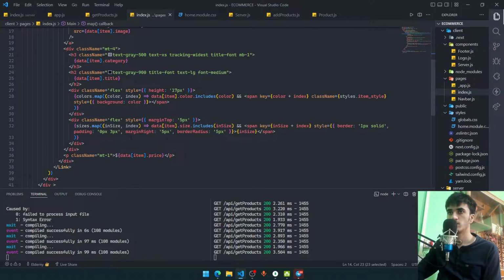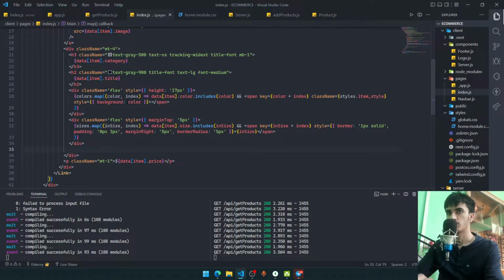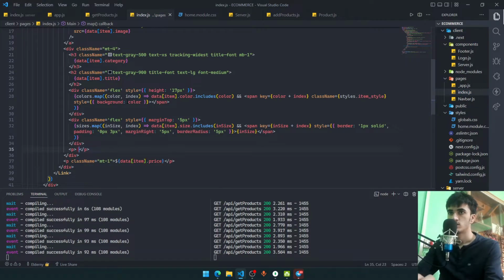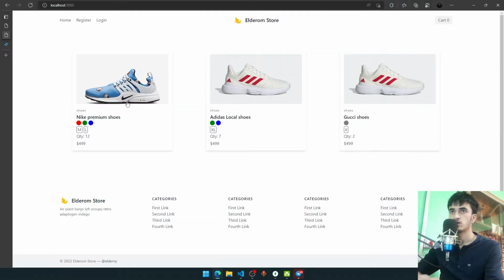Maybe below this one, just add something like a paragraph. Literally just anything we want to add. Let's say paragraph. QTY is going to be data item dot QTY. Quantity of the item that are available. Yeah, you can just go and buy them if you want to.